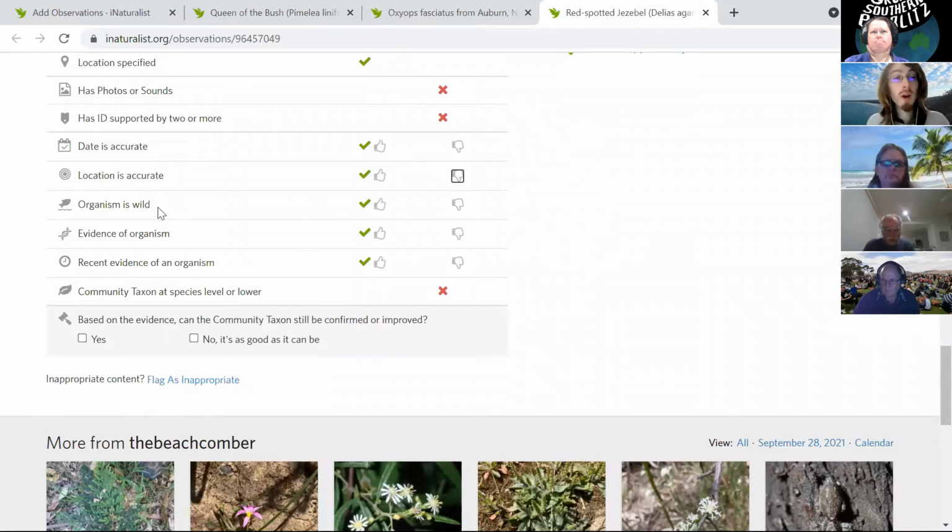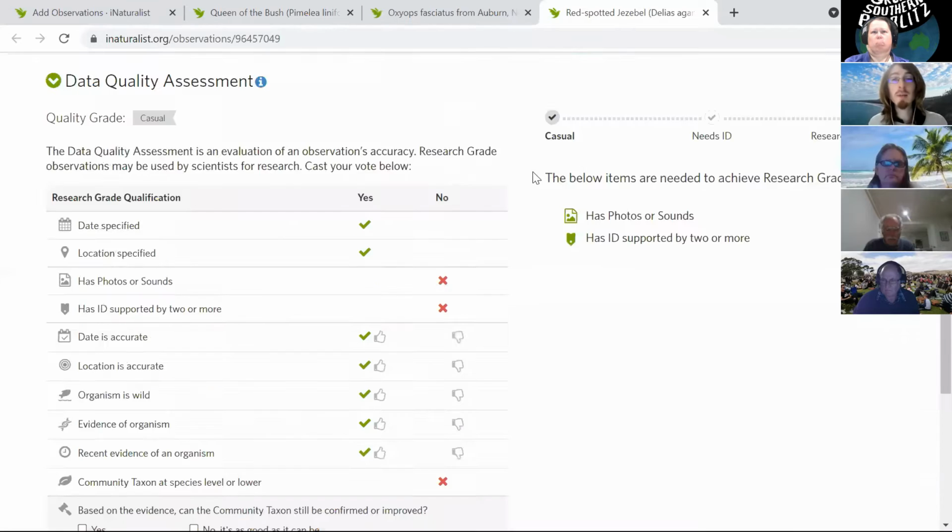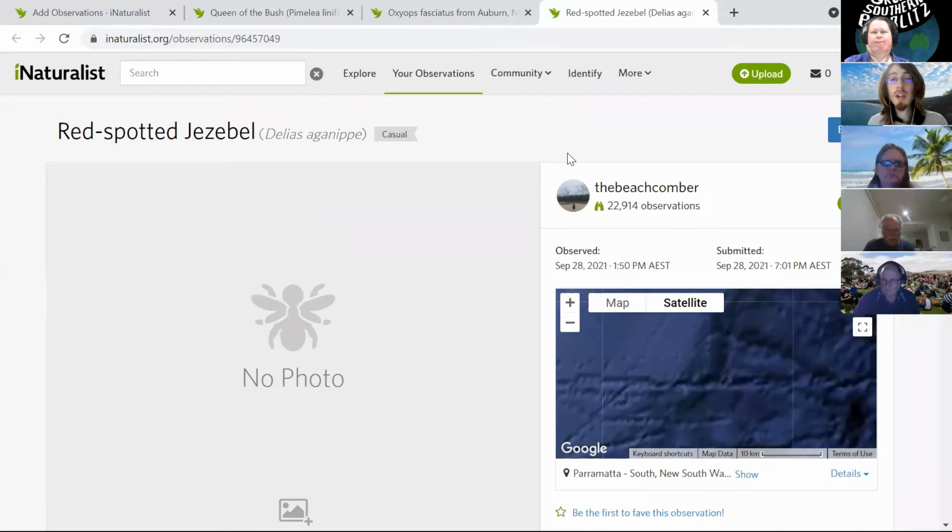The really important one, however, most of the time is organism is wild. And what this means is that if you have an observation of a pet cat or a pet dog or a pet bird or a potted plant or some kind of plant that you planted in your garden or animals in a zoo or plants that the council planted along the median strip or in a public park, those are treated as captive or cultivated organisms.